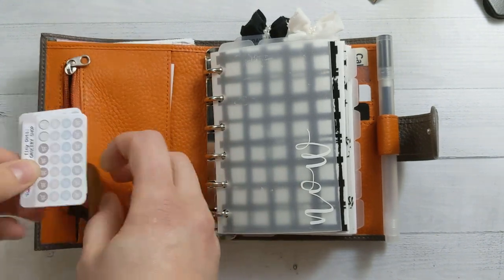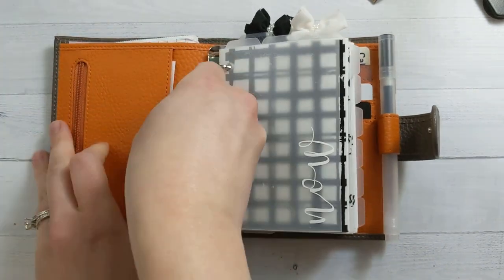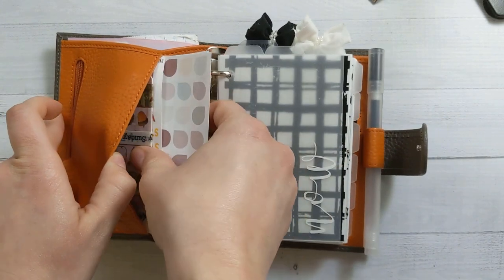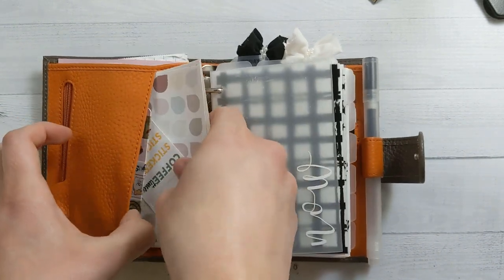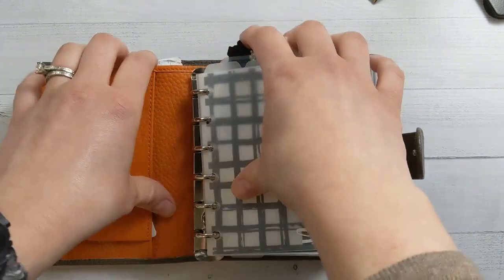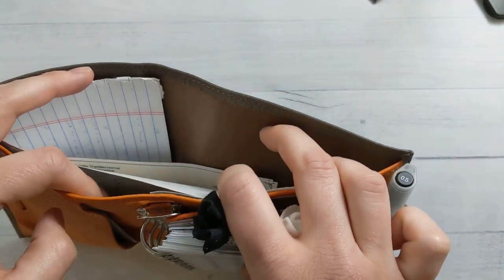There's some stickers that are in here. These are the tiny little dots from Twin 16. The rest of this set, because it came in like a little bundle, are here. Then I've got the washi card, and this is a sampler or two from Planner Kate. So it's nice that there's some stickers that fit in the front pocket. The rest of my stickers are in the back. So I just like to keep some of these around with me if I'm planning on the go or whatever.